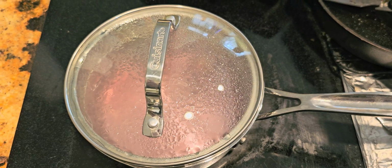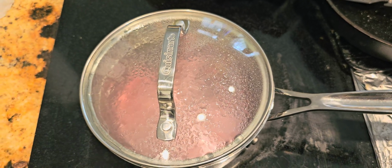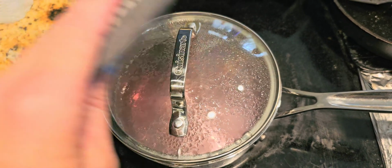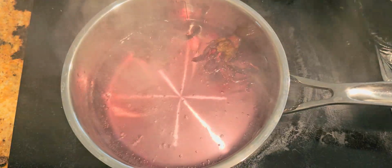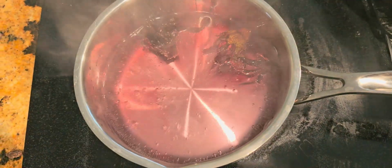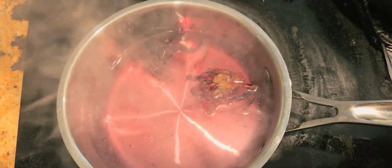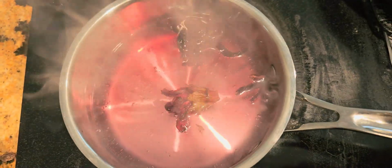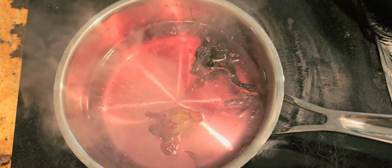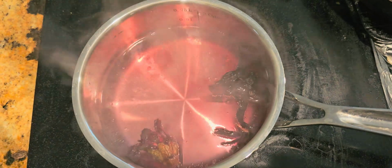Here we go. Method number 2, stovetop. So get your stovetop safe container, pot, whatever you can use to hold 1 or 2 cups of water. Lid helps it boil faster. And I just bring it to a gentle boil. And here's where I wanted to show the difference. See how already, because of the heat helping break it down, the flowers hydrate faster. So it's much pinker faster. So it's getting saturated, the water, faster than just the cold brew.